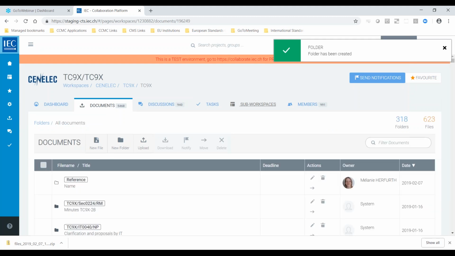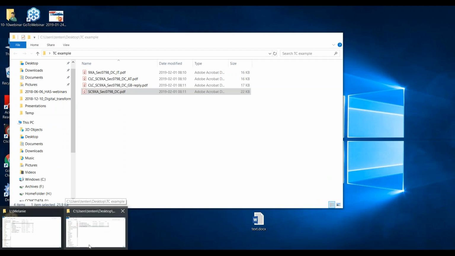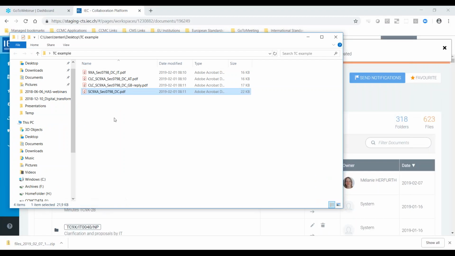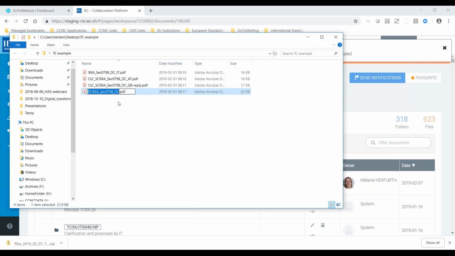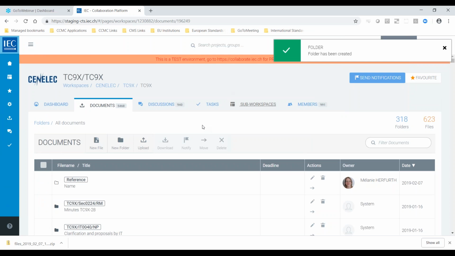I'm going to wait for this to be connected. I'm going to modify. I will go to my folder if I can. Yes. So I will, for example, take a reference, and then I will rename.